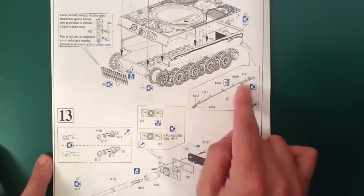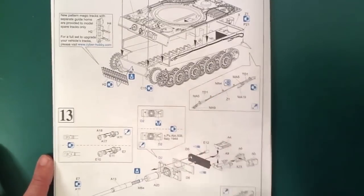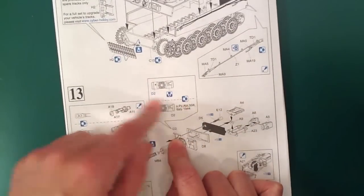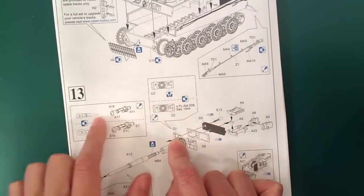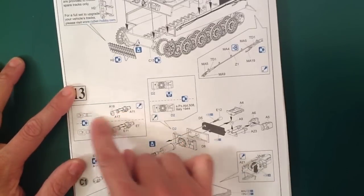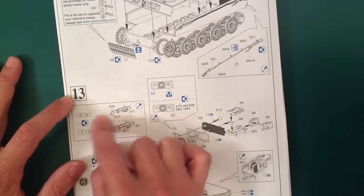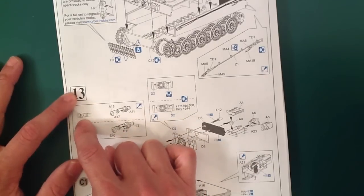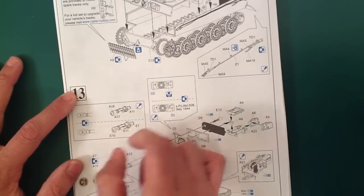There's their metal tow cable. Their styrene one looks pretty good. Here is your choice of muzzle brake or mantlet, right? Certain 101st SS tanks, especially Wittmann's 205 and I think 212 as well, had this small style. And then here's the larger one.